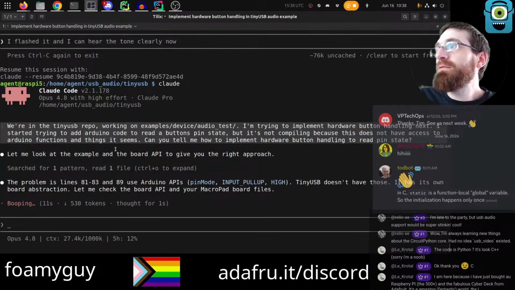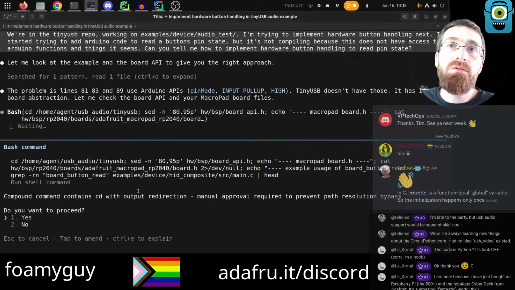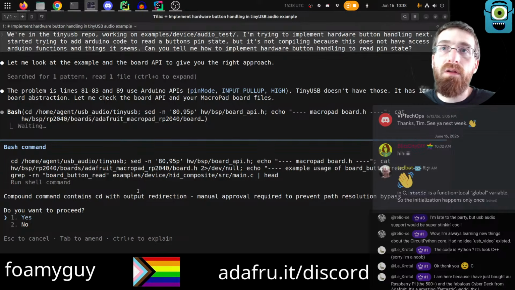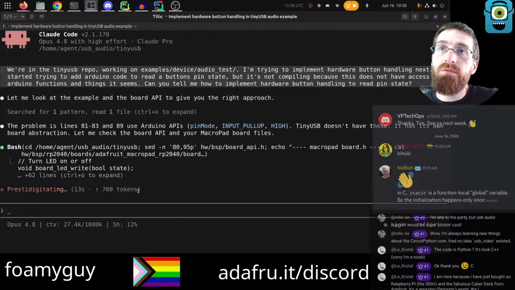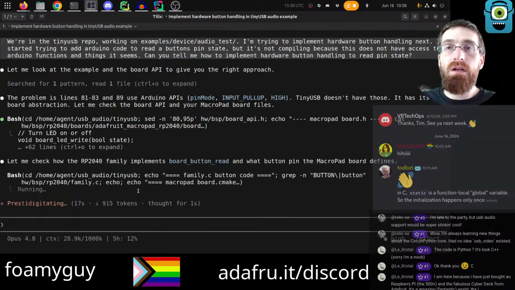My guess is we either need to import something or we need to do it an entirely different way from Arduino. And presumably there will be a different API for it.